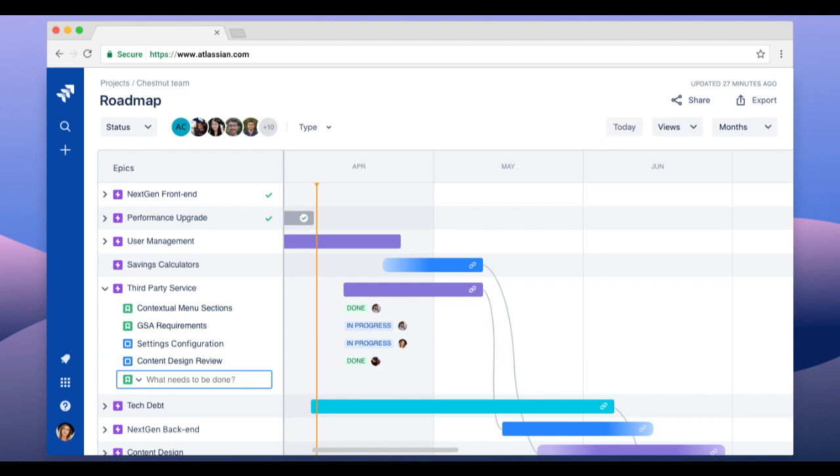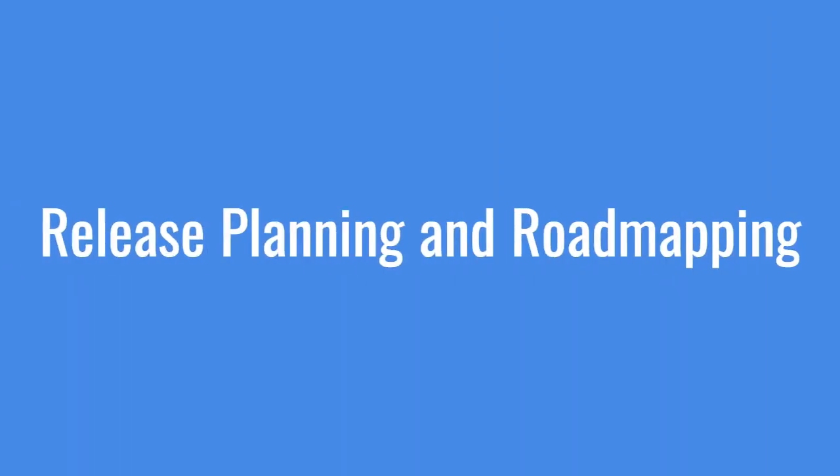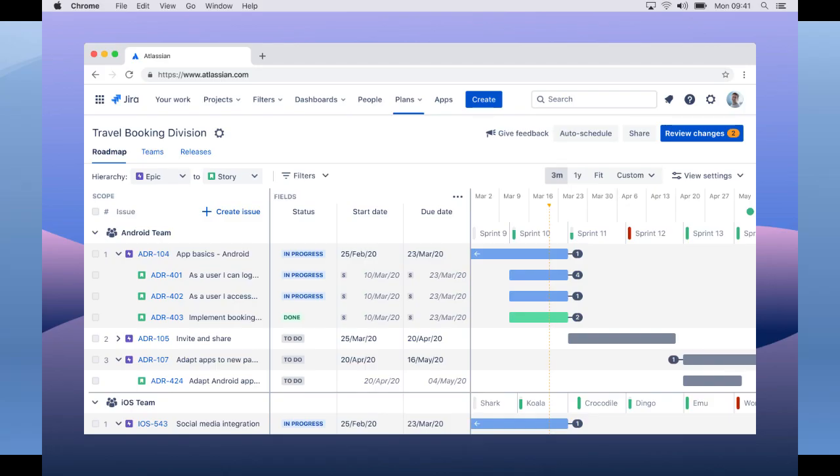And then release planning and road mapping. That means tools support release planning by allowing teams to organize and plan features across multiple sprints, providing a high-level overview of the project roadmap. Visual roadmaps are available, which help stakeholders, including product owners and managers, understand the timelines and milestones for upcoming releases.